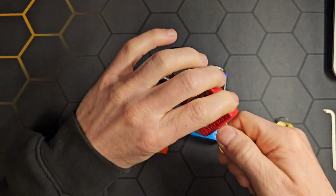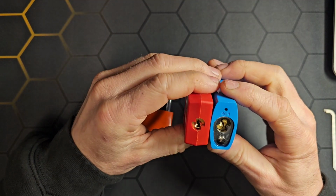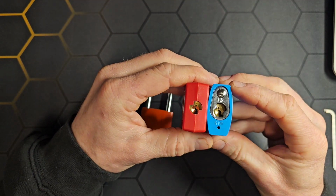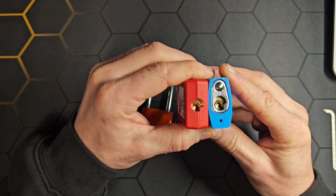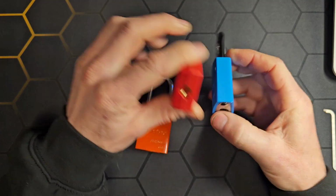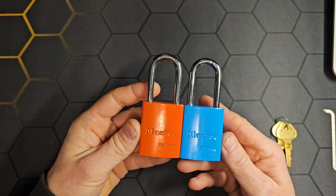And both of these are different even yet than this 410 Loto, which has its own keyway altogether too. They're all 6-pin cores, but they're all different. I thought that was kind of interesting, but especially these two being the same exact lock.